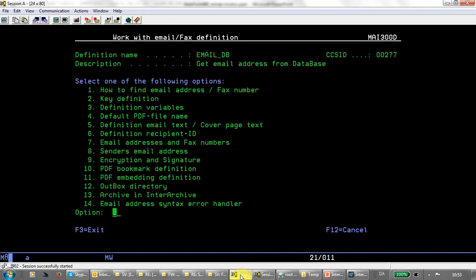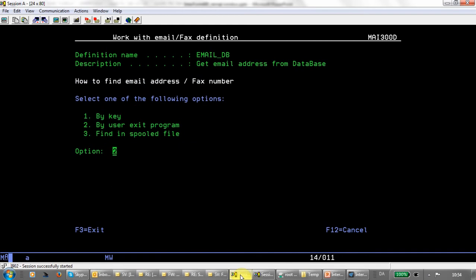So it means that we can take some identification of the receiver in the spool file. That will probably be a customer number. We can use that, call a user program which should retrieve the email address or email addresses and return not only that, but the text version, like a template for the emails that are going out. We need to go through some steps here to define our finishing definition. So first we need to go into option 1 and tell InterForm we are going to find the email address through a user program.